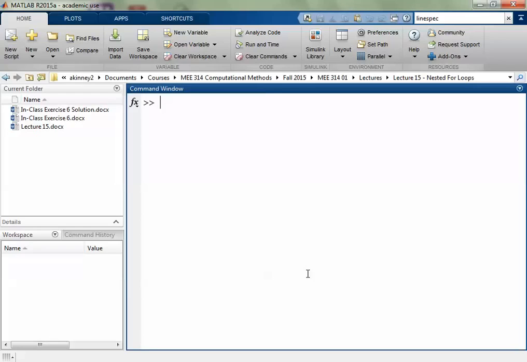So an important thing to think about when we get to nested for loops is what things do we have changing in this problem? How many things do we have changing in this problem? Yep. The T. So time is changing. We're going to have a bunch of different time values. What else is changing?